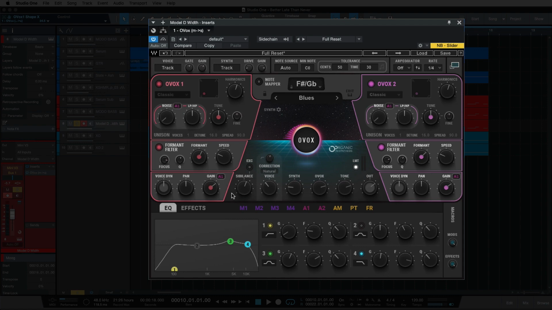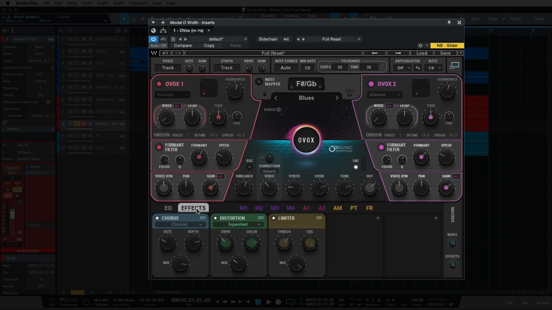The main reason that I wanted to use Ovox was actually for the effects panel. I wanted to use the chorus to really widen the stereo image of this Moog. And again, a bit like the Modo bass, there's not a ton of low-end information on this. A lot of that is coming from the sub, and most of the high mids and the high end is coming actually on the Modo bass, and this Moog is sort of controlling the upper mids as well. So I wanted to spread a lot of the stereo information on this, and I've done that with this chorus.